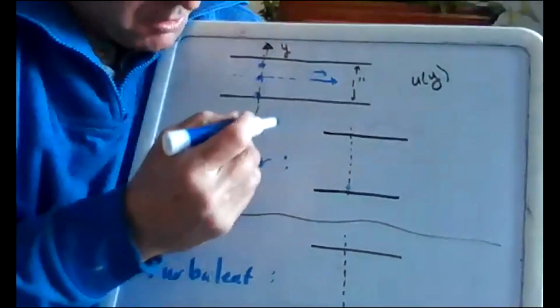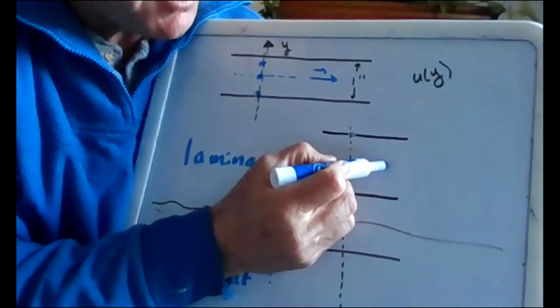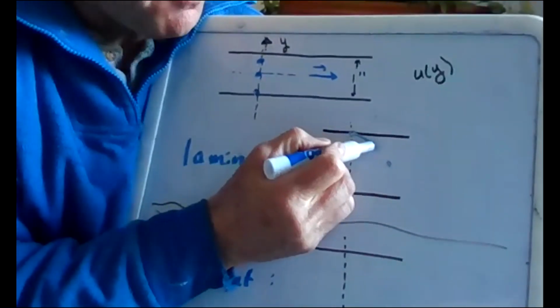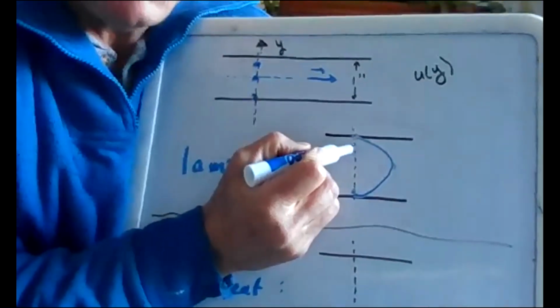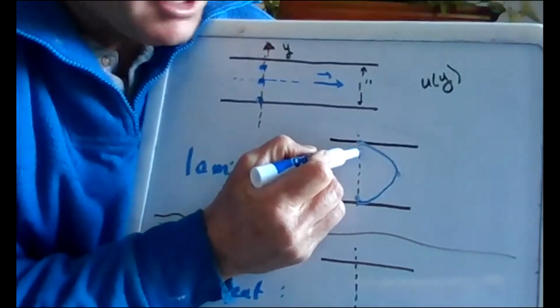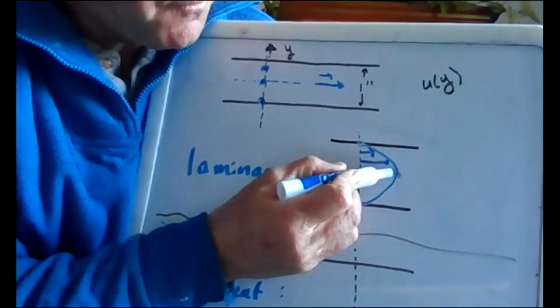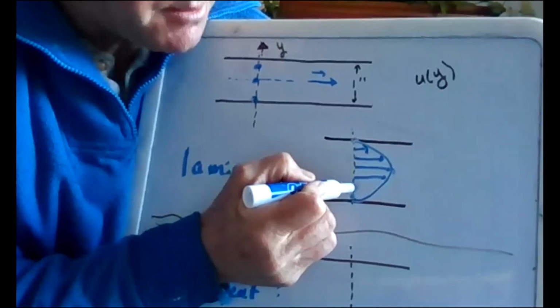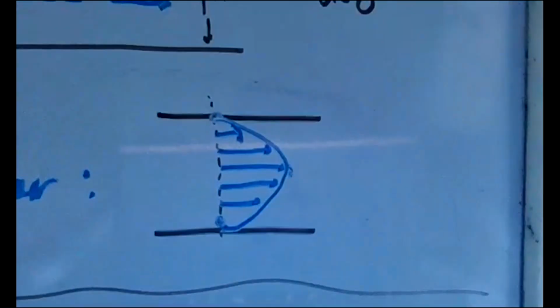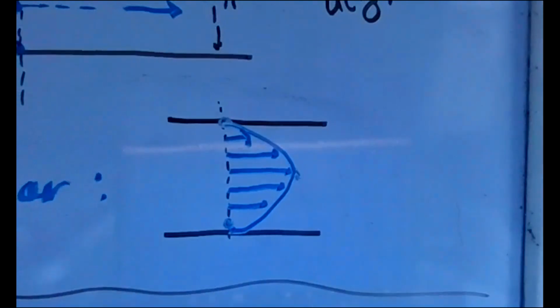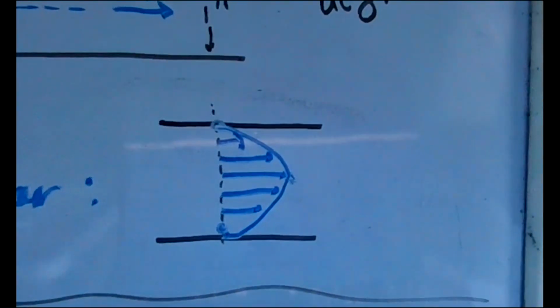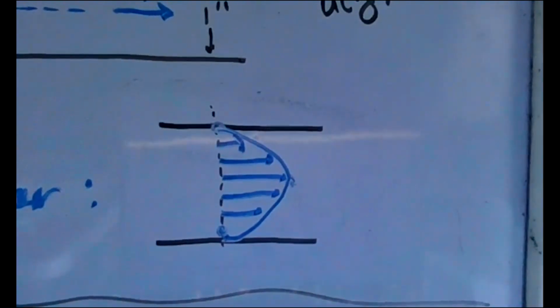Zero velocity at the pipe wall, maximum velocity at the center line, and a parabolic velocity profile. You can draw the parabola, but the clearer thing is to do some arrows indicating slow, faster, fastest, and then exactly symmetrical. Okay, so there's a poor but along-the-right-track drawing of the laminar velocity profile. In our previous lecture, we gave you equations for that profile. In Homework 8, you work with the equation for that profile, and you are responsible for actually knowing it.